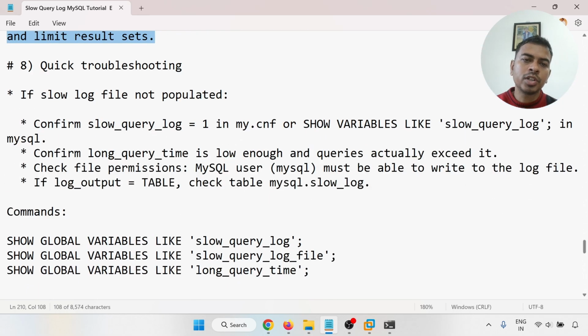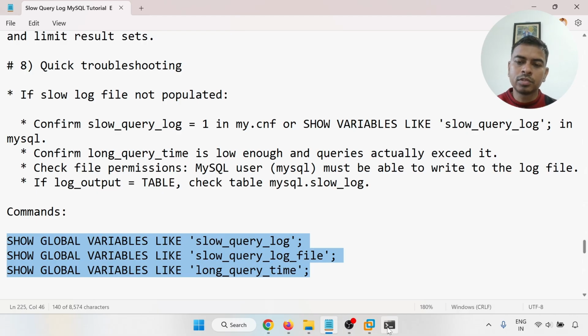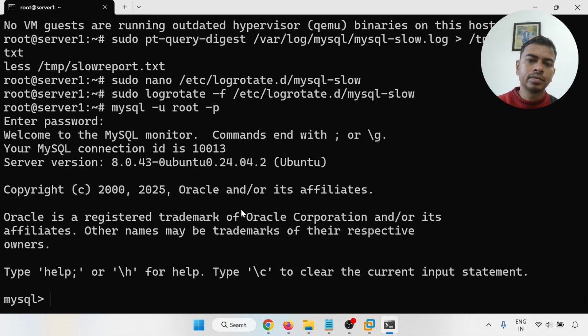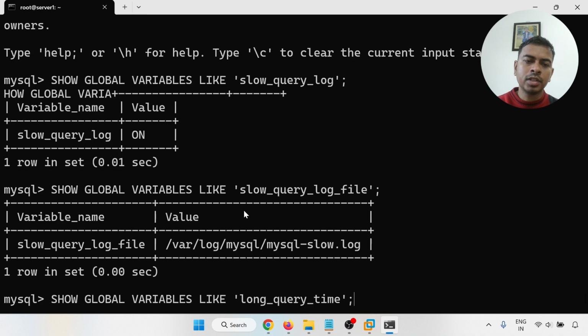Quick troubleshooting: confirm slow_query_log is on in the my.cnf config, and you can also check with the variables. Let me check. mysql -u root -p, and I'm running all the queries.